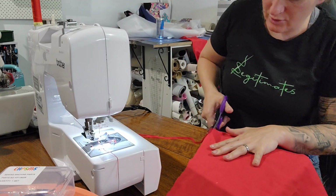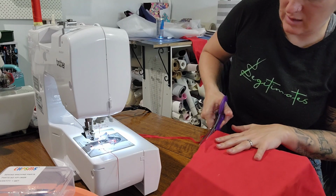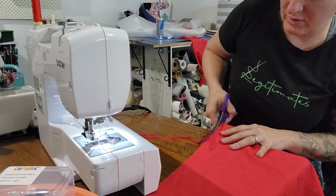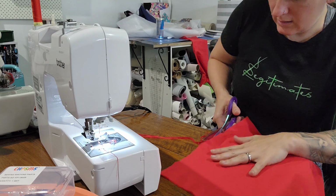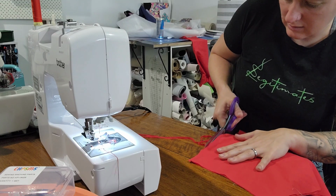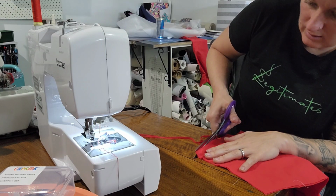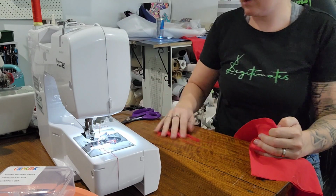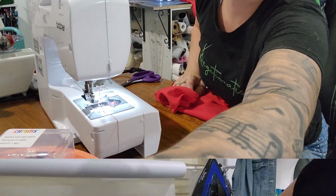Now I'm gonna show you the ironing of this first seam, and then the other ones, I won't show you all the ironing because you get the idea. So just chopping like about half. Like that. Put that in the bin. Alright, let's go to the ironing board.